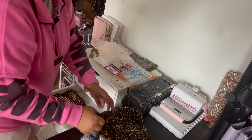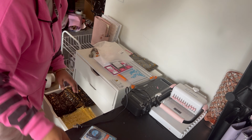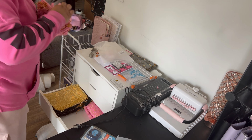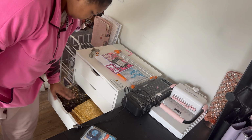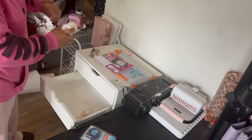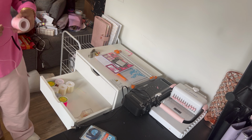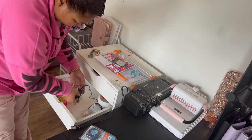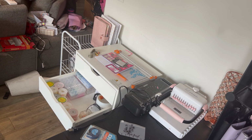And I decided to use one of the drawers for my other packaging stuff. I was like, I really like this little black gauze. And then I got the pink one too to go with it. And now I'm just clearing off all my other crafts that I do, like these for my waist beads and little keychains that I am planning to make that go with the wallets. So you kind of see me trying to organize everything in that one drawer, so all my stuff will be right there.